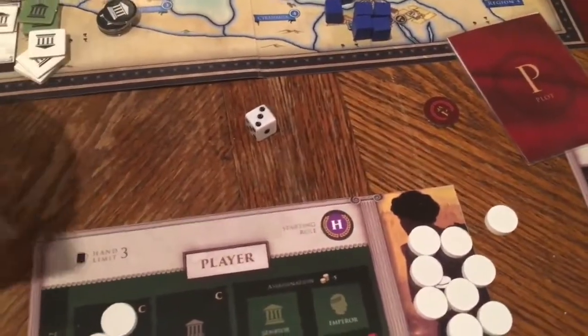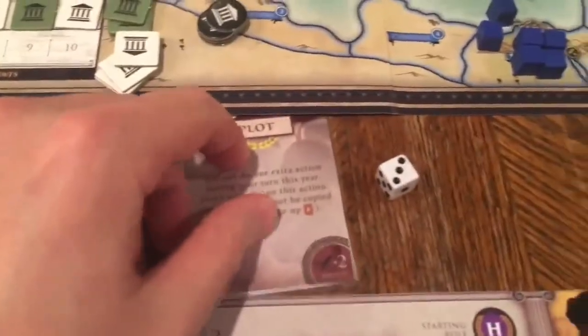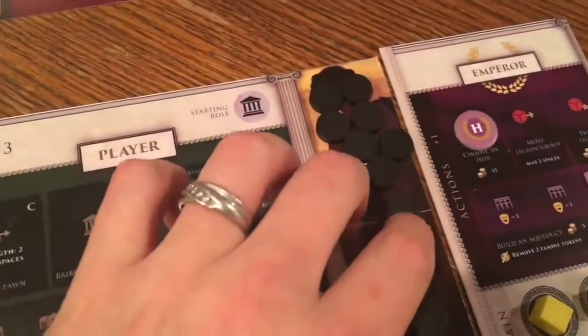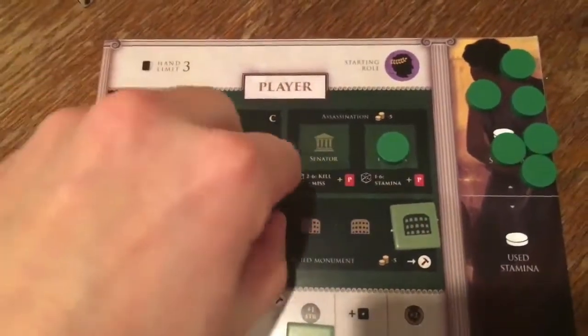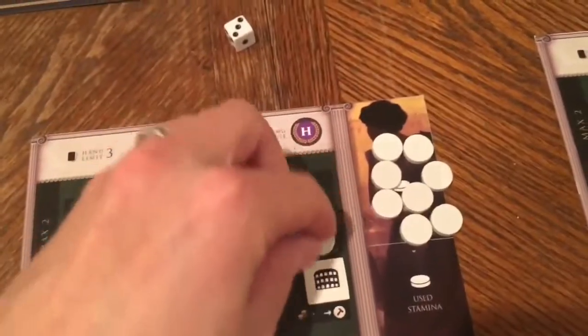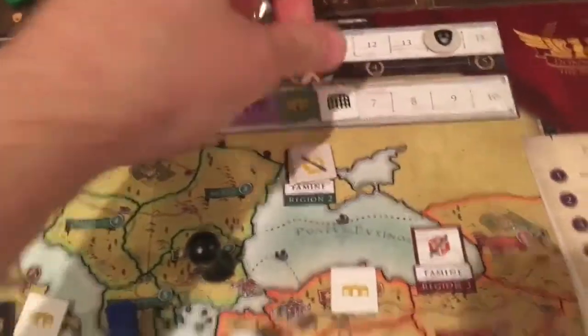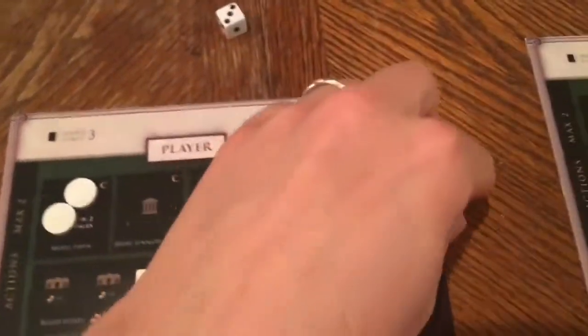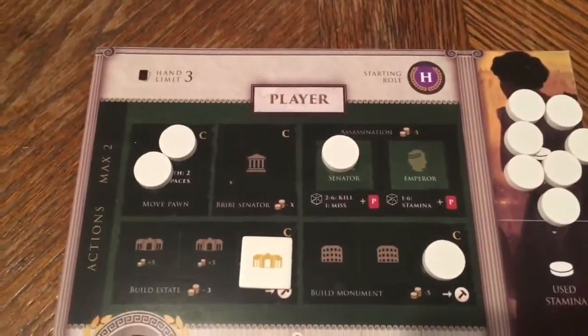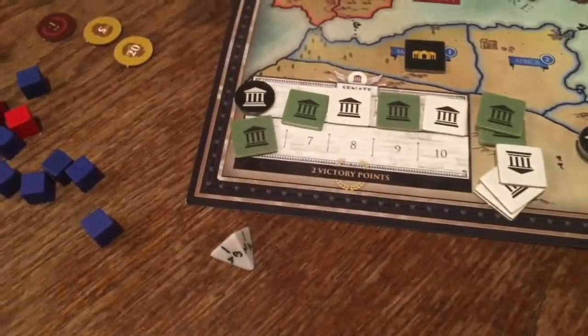Three plus two is a five, and the defending with a three, so that's two. Green is done. Green is over there. Take a plot card. All right, white is going to pay five for a monument. And as well is gonna play the senator to try to kill the highest green here.